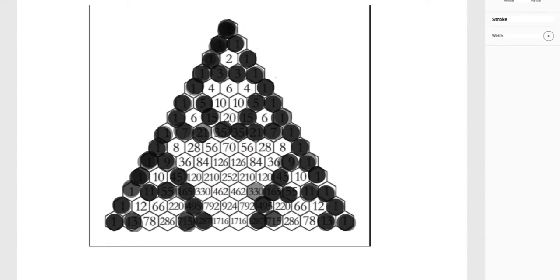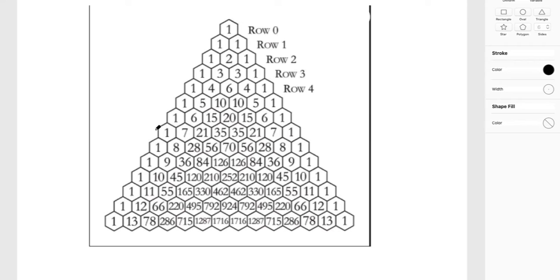But the way that we use Pascal's triangle is for binomial expansion, which is what we're going to talk about now. If we look at Pascal's triangle with the idea that the first row is row 0, row 1, row 2, and so forth, we see something pretty cool. If I take a binomial, a two-termed expression, a plus b to the 0 power, I get 1. Anything to the 0 power is 1. If I take a plus b and raise it to the first power, I get 1a plus 1b.